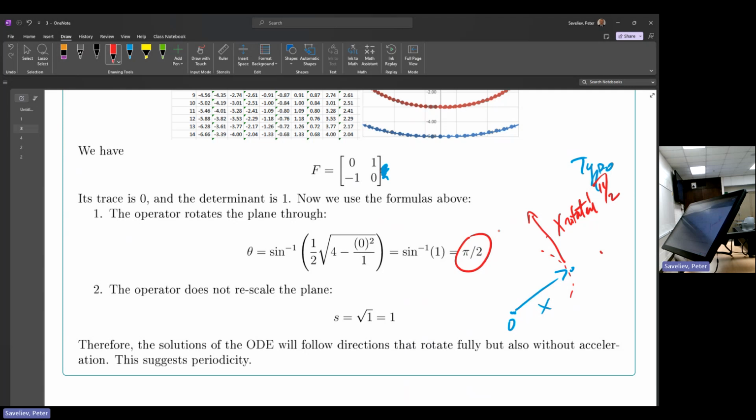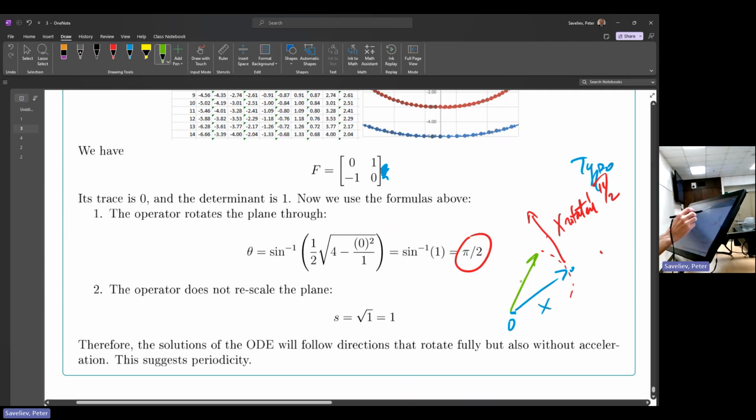Whoever is taking calculus 3, maybe anyone: which way does the acceleration point? If this is our next location, then our velocity points in this direction. So this is my x prime. This is also x prime. And what's happening to x prime? Acceleration is the change of the velocity.